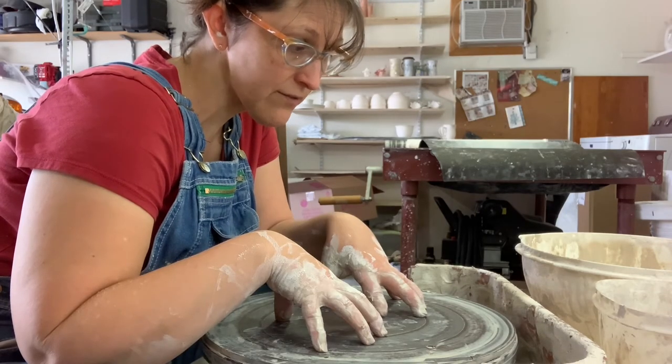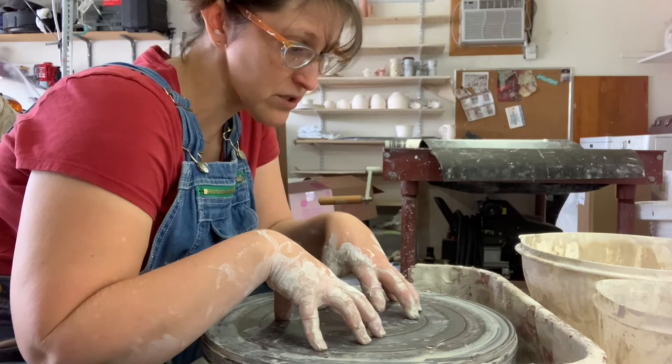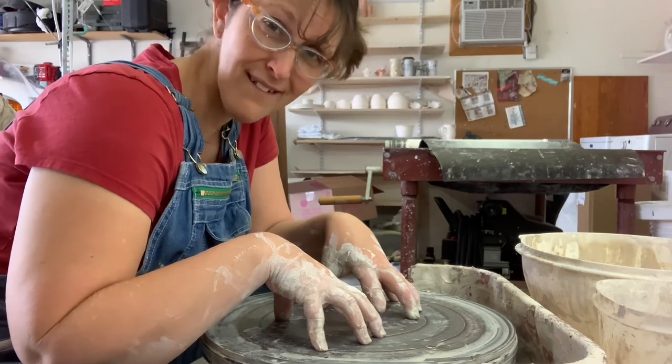Since I already have 4 pounds weighed out and measured up, I'm gonna roll a deeper slab first and see how that turns out, because more is not always better. Sometimes it's just more. Name that movie.